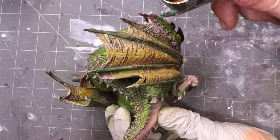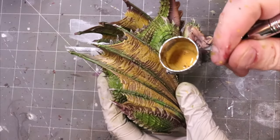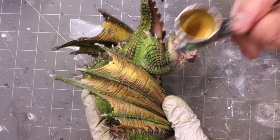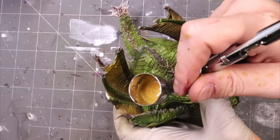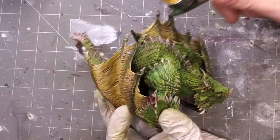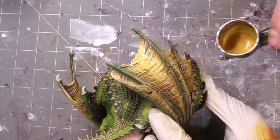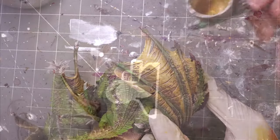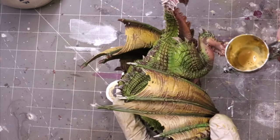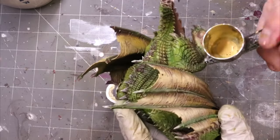I've taken the tip of the airbrush off to work very carefully and specifically, and you can see how thin some of the lines are. With wings, remember the middle parts are going to be stretched thinner, so more light will come through. In general, especially with rough textured wings, we want to draw the light areas towards the center of the wing, and the darker areas towards the outside near the bony finger — the tarsal, metatarsal, whatever it's called. You can see how I'm lightening up the middle, covering less and less each time.